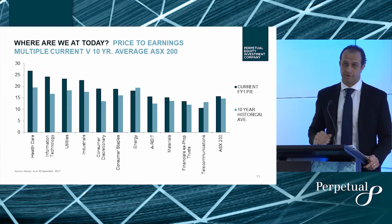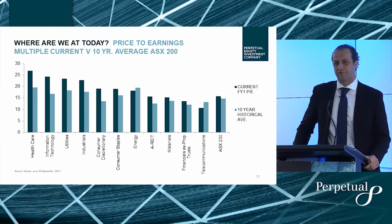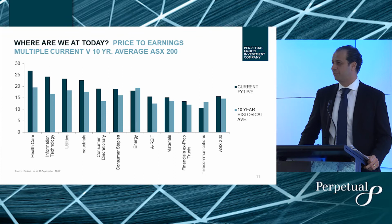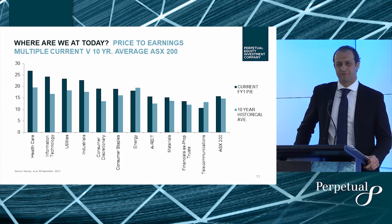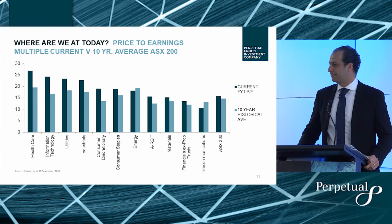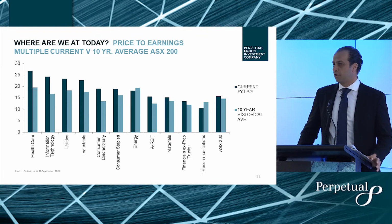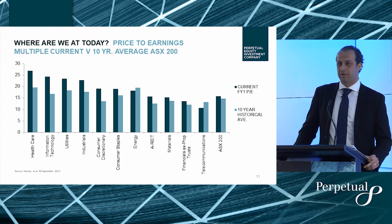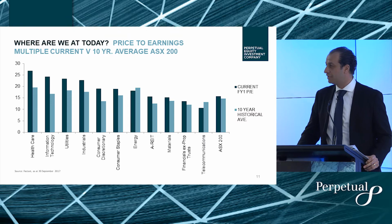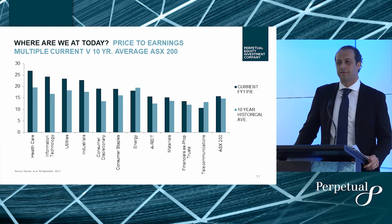And these sorts of stocks, the healthcare, we call it the HIP trade. Healthcare, infrastructure, property, and it used to be pizza. But Domino's has de-rated by about 40% in the last 12 months, so that's been dropped out of that sector. So you can see with the Domino's example, when something goes wrong, it was on about 45 times PE, Domino's. When something goes wrong, the market's not kind.